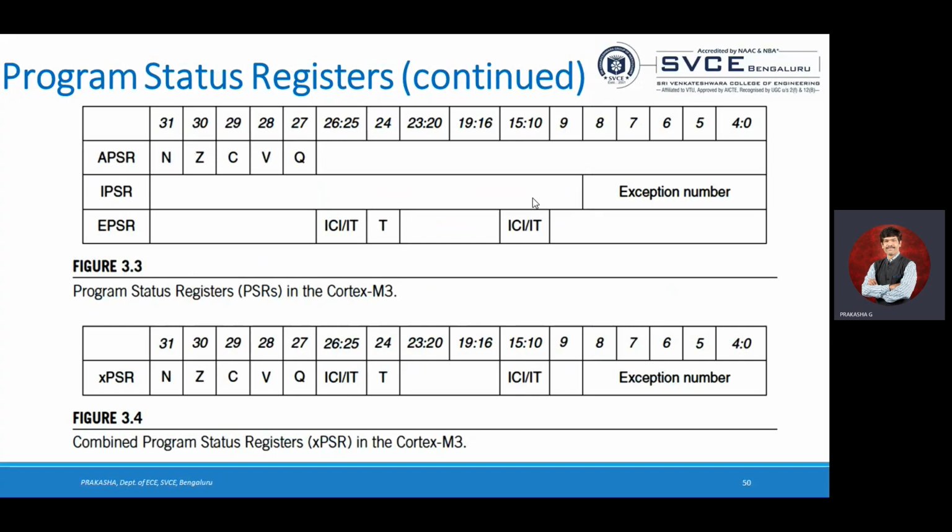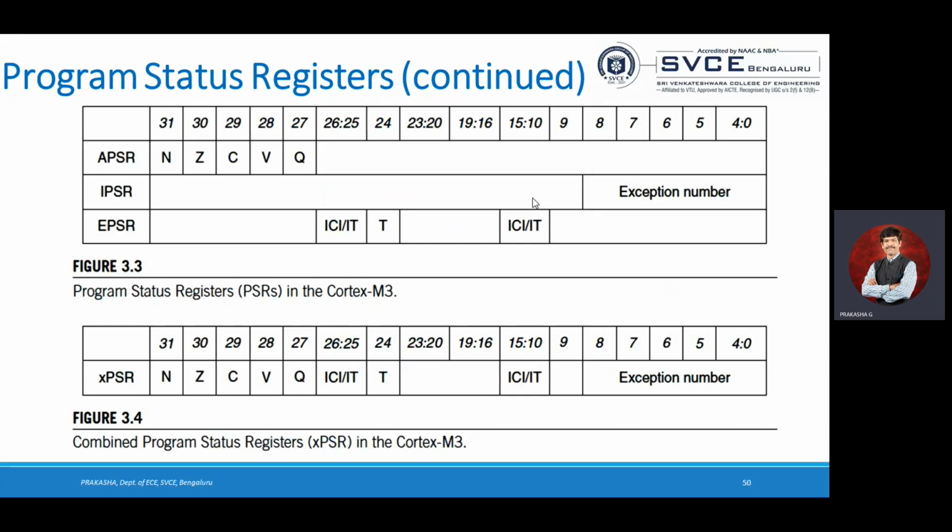In microcontrollers we were using O, but in Cortex-M3 we use V. When you consider the PSR as APSR, then the MSB 5 bits are NZCVQ and the remaining bits are blank. Because we can perform both read and write operations, only the 5 MSB bits are considered, that is NZCVQ, and the remaining bits are blank.